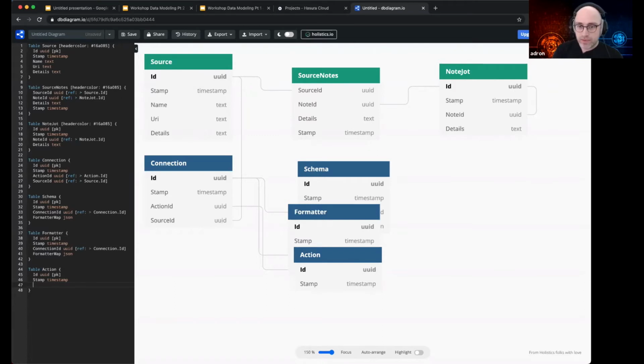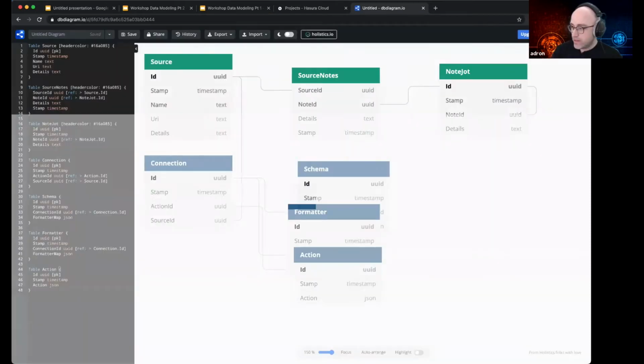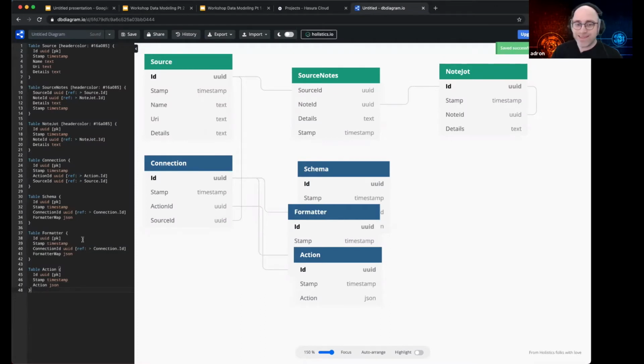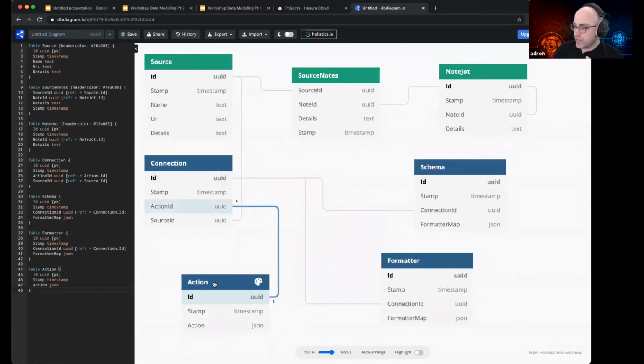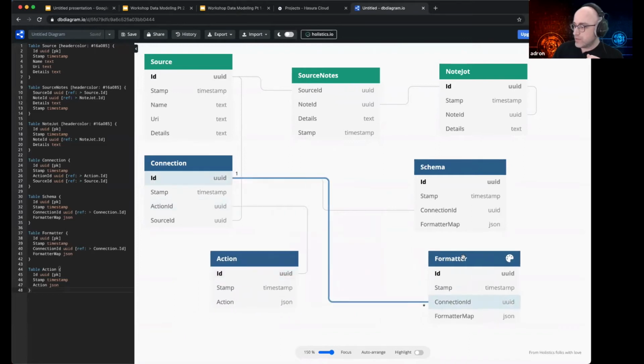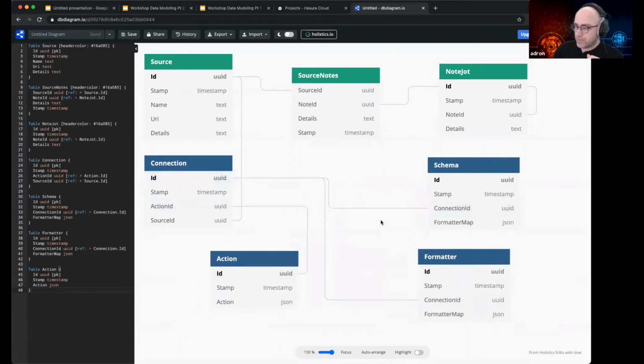And then action, oh yeah, I need to declare something to be the action. So we'll make it JSON too. So then we can define actions and really extend and elaborate on what that would be, because I don't really know what the client system would be like here. This is just, again, kind of an idea of how to build out a model for a system that would prospectively do all these things. So there we go. We have that data model that I had previously showed in the slides. So this is how you would build that out.